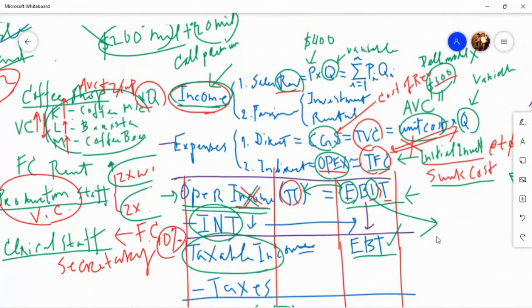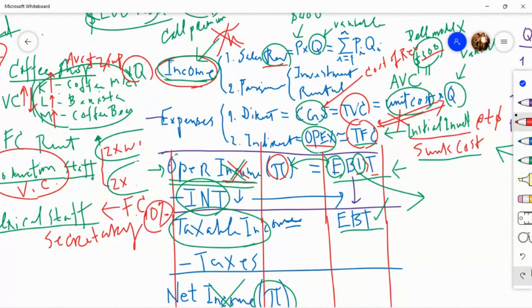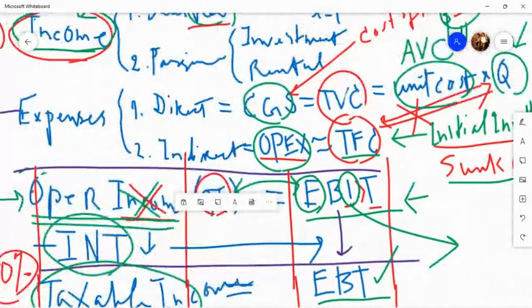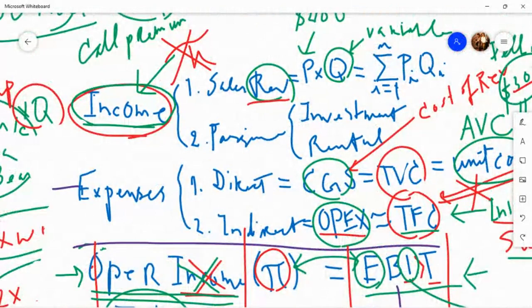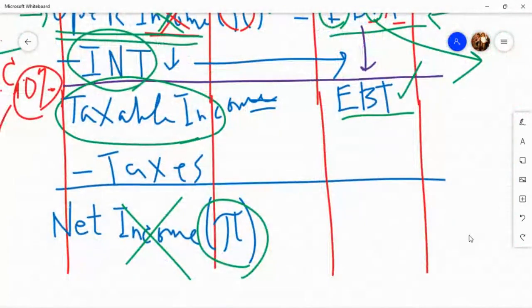You should know that we cannot call this profit, right? You should know we cannot call gross income profit just because the other incomes are called profit. It's not profit. As long as you can tell the difference between gross and net, anybody with minimal sensibility can tell the difference between gross and net. So again, although I don't like to use the term income here, I just have to, because that's the accounting convention.